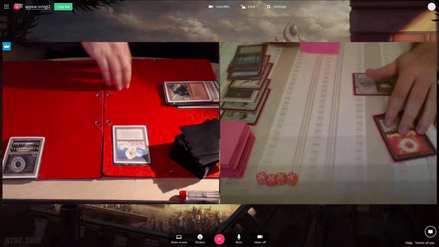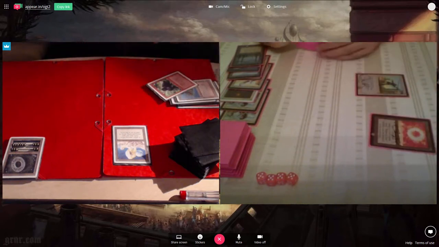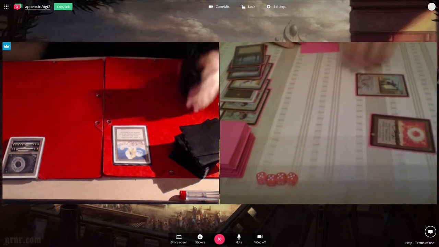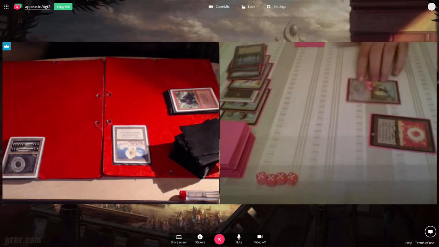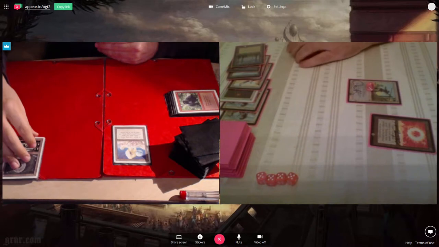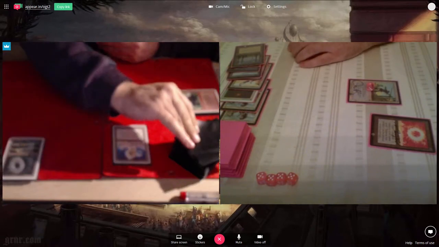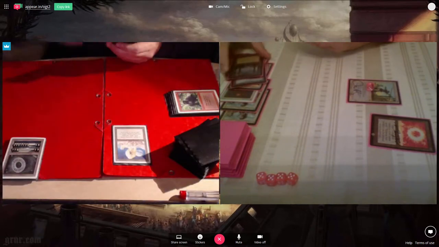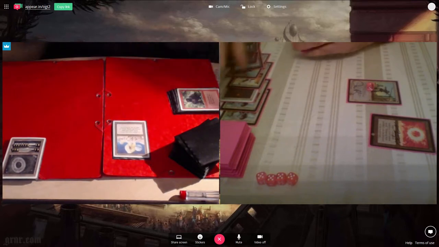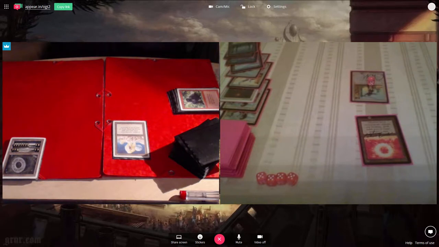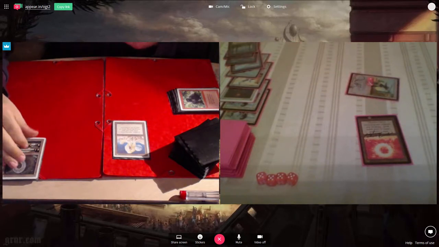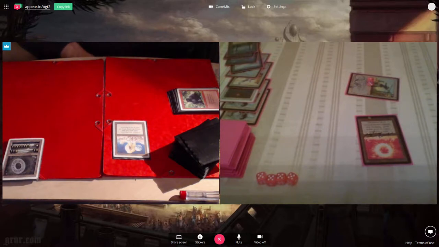And he's a 2/2, correct? No, 1/1. Oh, he's 1/1? So I didn't need to do that then. No, you don't. Okay. And I'm going to attack you for 1. 22. Yeah. Pass turn. Go. Untap. Attack for 1. 21. Pass turn.